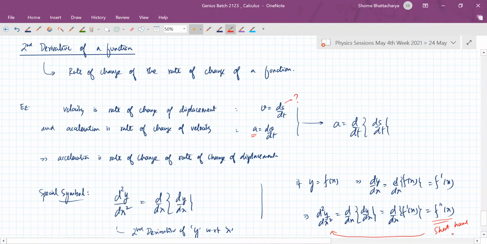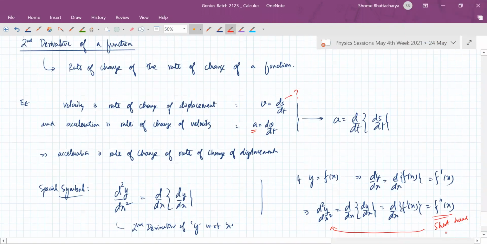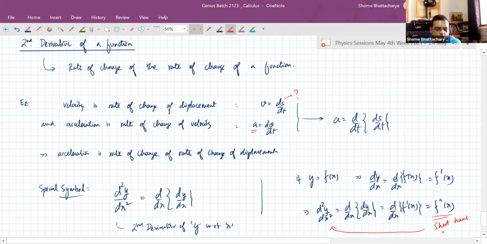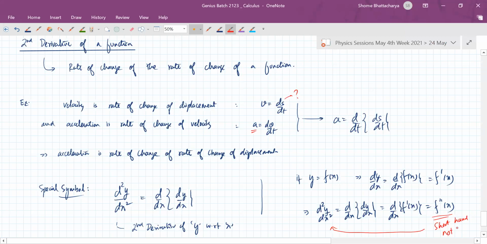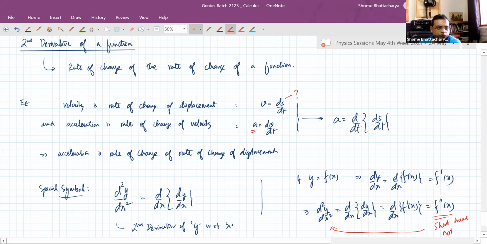So we can write third order derivative, fourth order derivative also, right? Yes, exactly. Like we have the second derivative, we can go on differentiating up to the nth derivative. But we'll keep that discussion of the nth derivative for a little bit later. First, let's understand what the second derivative means in terms of the graph of a function.